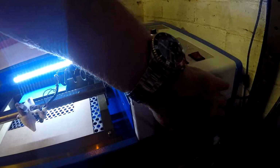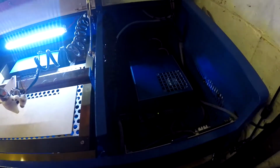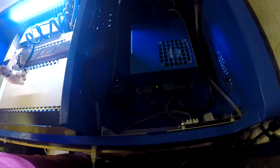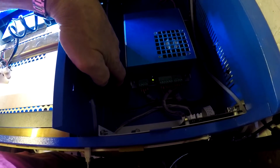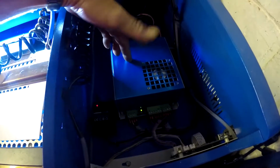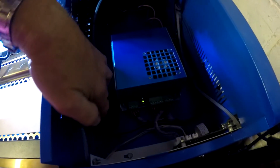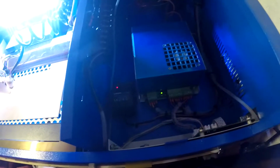And then I'll show you inside the panel. Make sure not to touch anything while you're in here as well. Inside the panel there is a power supply, a variable power supply. That's the power supply for the laser unit, and that's the variable power supply that I've installed. It just runs from the mains.